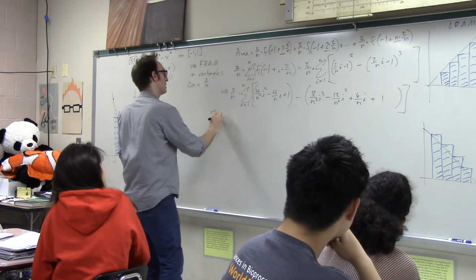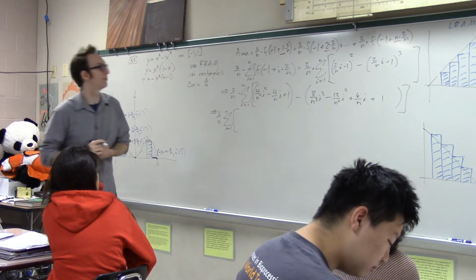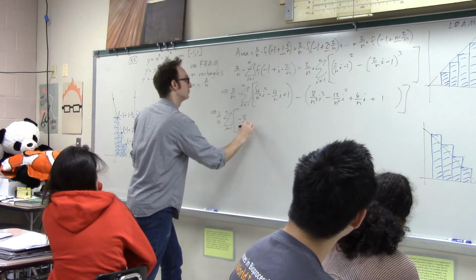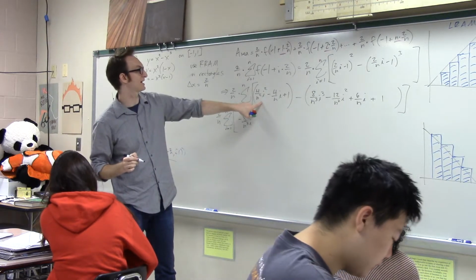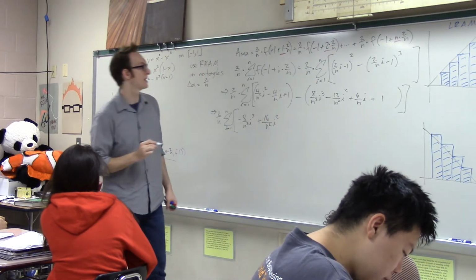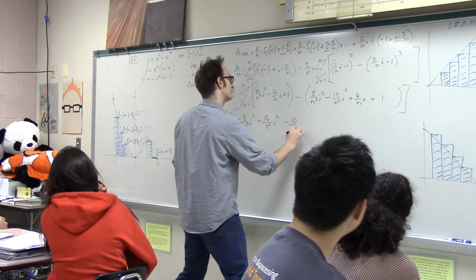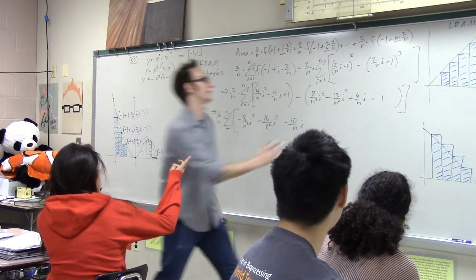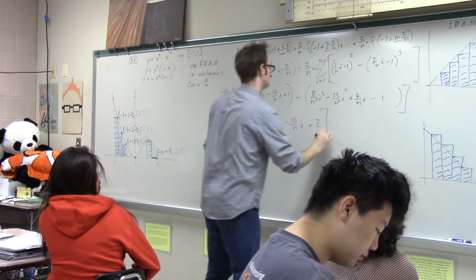All right, and now, because I feel like this is easier, inside the brackets I am going to recombine everything into like terms. So I have -8 over n cubed i cubed. Then the squares, I'm going to have plus 16 over n squared i squared. Then here I'm going to have a minus 6, so that ends up as minus 10 over n i. And then the plus 1 cancels the minus 1. What's up? Ah, man. That's a minus 1. So 1 minus, so this is going to be plus 2. Okay.